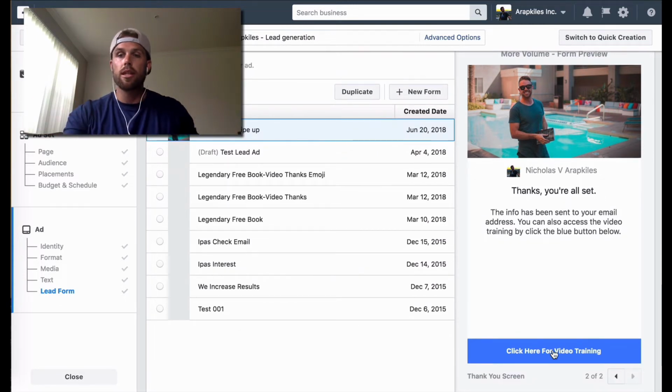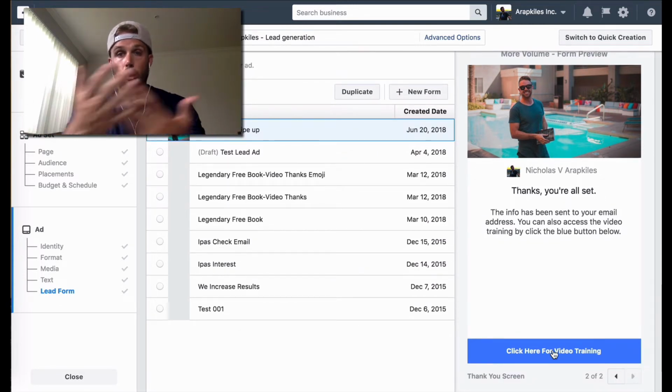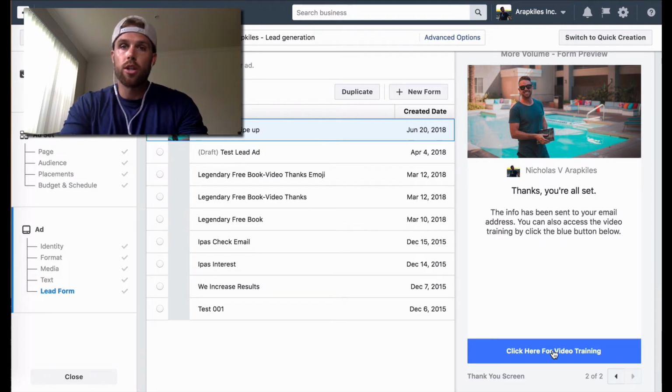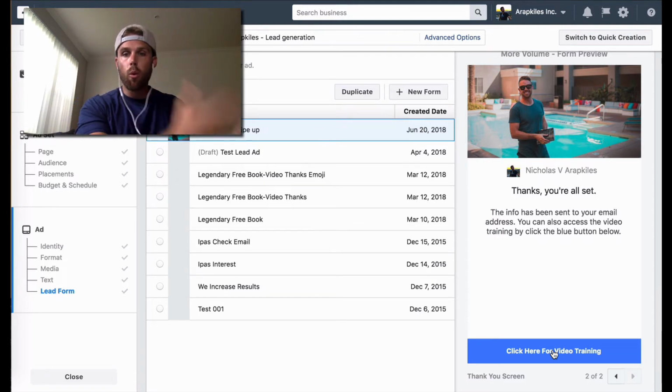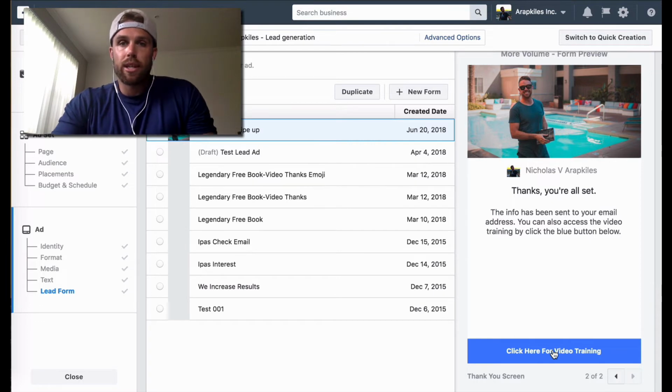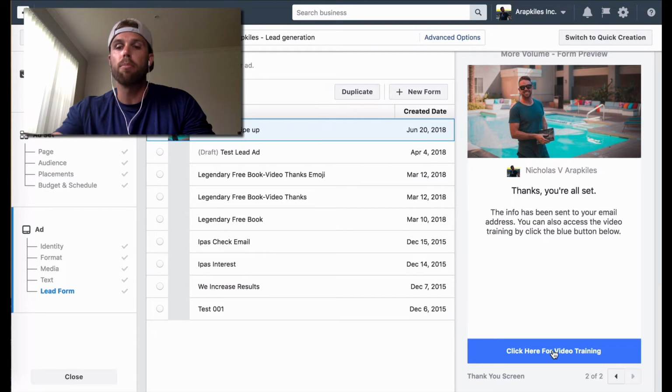And so you can see that this is all on the Instagram platform or the Facebook platform, where they're not going to an external web page before they opt in, and that's why it's so much more seamless, and that's why you can oftentimes get better results for a cheaper cost.